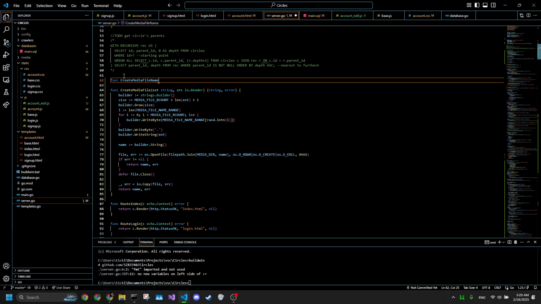Media file name. It's not. Actually, it might be. I can just check icon name again to see if it's present. If there's a name here. Okay.